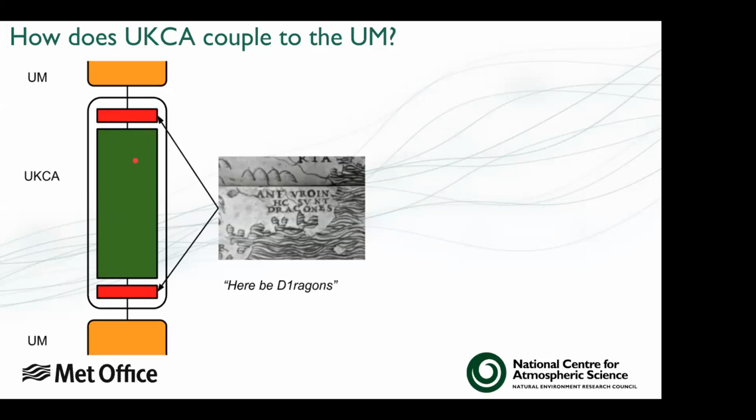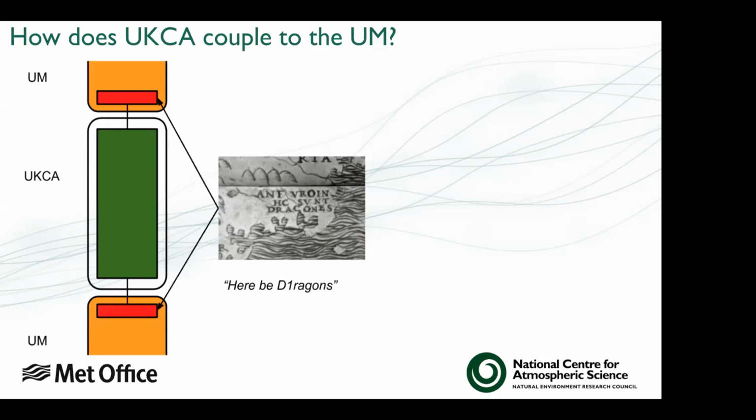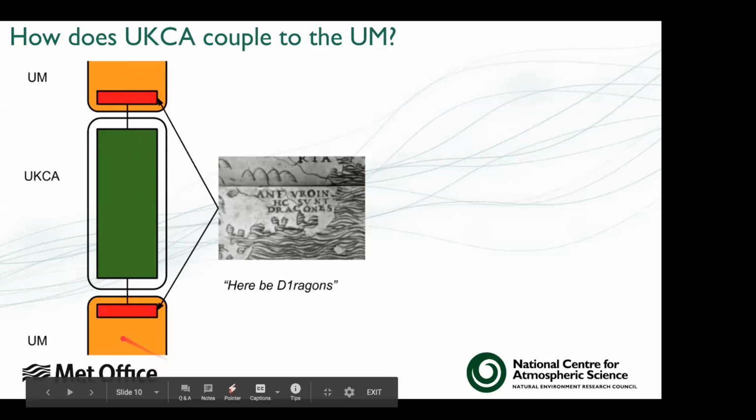And so the large amount of work that John Hemmings and Mohit and Neil and people have been doing is to make what appears to be, on this rather simplified plot, a small change, which is to move these hideous parts out of UKCA. Essentially the horrible bits are still contained within the model, and then they're reformatted into nicer ways that UKCA can then read. So from a user perspective, and even most developers' perspective, you can carry on in this green bit, and all that's happened is these red bits have moved to the side.